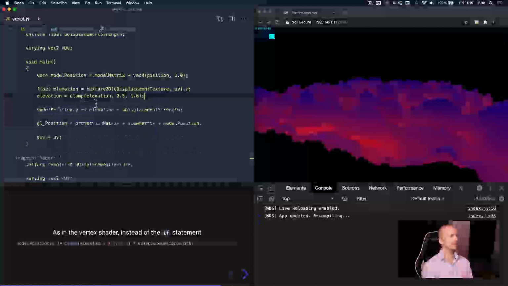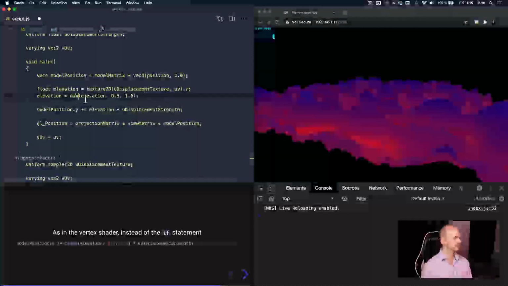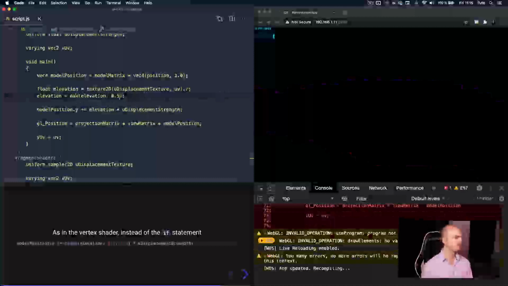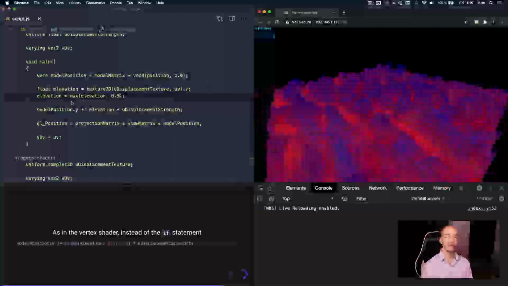I remove the if and I get something like that. I get the same result, but no if, because I use clamp. I can also do it with max. So it's going to be the max between those. Oh, sorry, it's between this and this, like that. And I get the exact same result, but no if. It's better. And I can go even further.